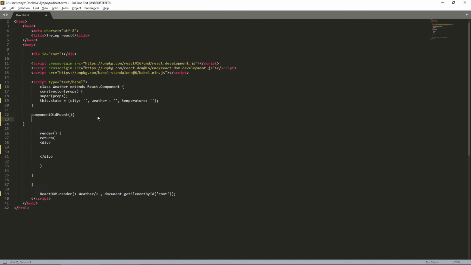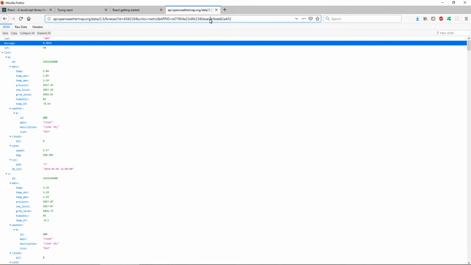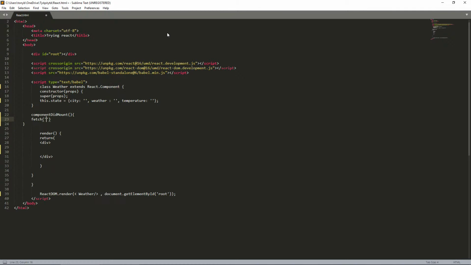So in this case, a fetch, and the fetch is gonna obtain this link that it has to be like this, JSON, and I'm gonna use it here on the fetch. That's the first part of the didMount.